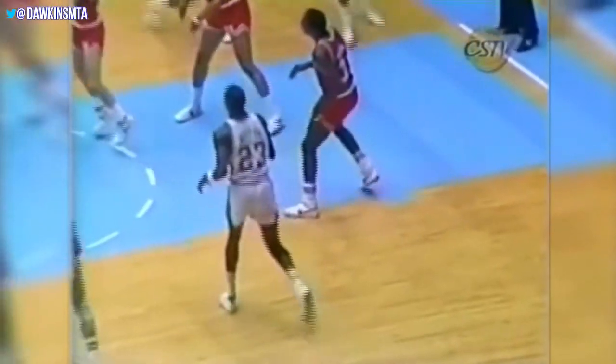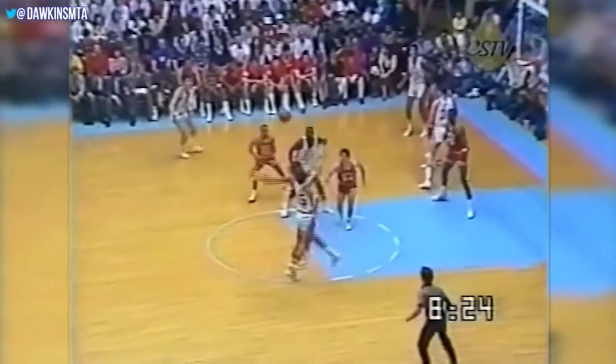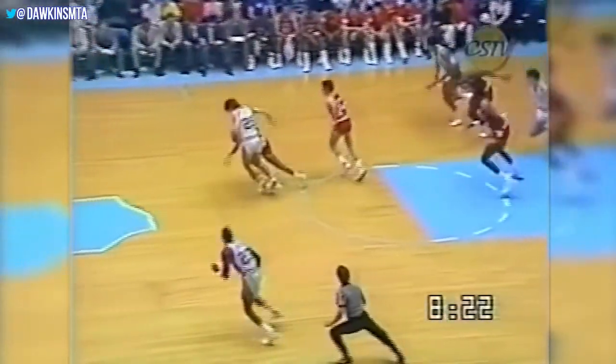This is an outstanding move. He goes up to shoot the jumper, and then he ducks under the defender with the left hand. Very few players in the country can make that kind of move. This could be his 30th point of the afternoon and a season high for him, and it is. Benny Bolton got a hand on it, and it's taken away.